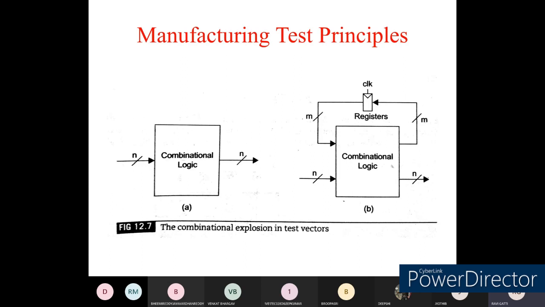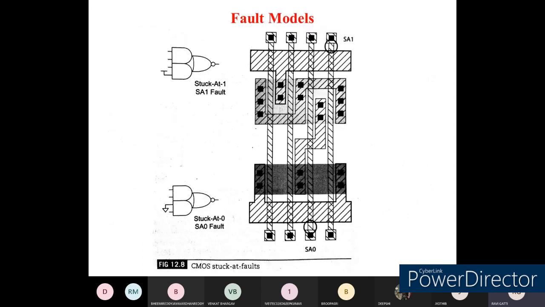There are different types of fault models. The first one we call the stuck-at model, and one more model is the short circuit or open circuit model, which we discussed yesterday. The first one is the stuck-at faults, the stuck-at-0 or stuck-at-1 model. In the stuck-at model, a faulty gate input is modeled as stuck at 0. If a fault has been generated in the gate terminal of the gate used in implementing a basic element, we call it the stuck-at-0 model.